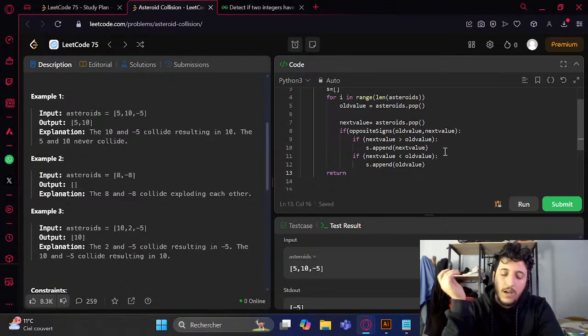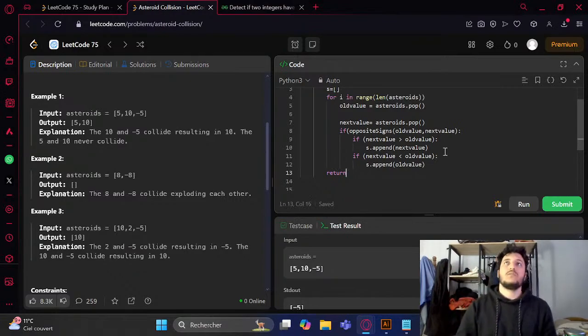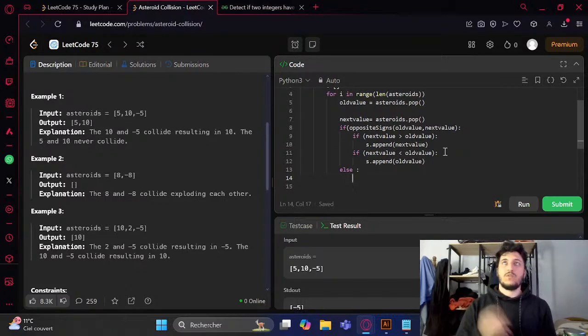And if they have the same direction, the same sign, we're gonna append the two of them. So we're gonna repeat the append twice. Or, oh no.